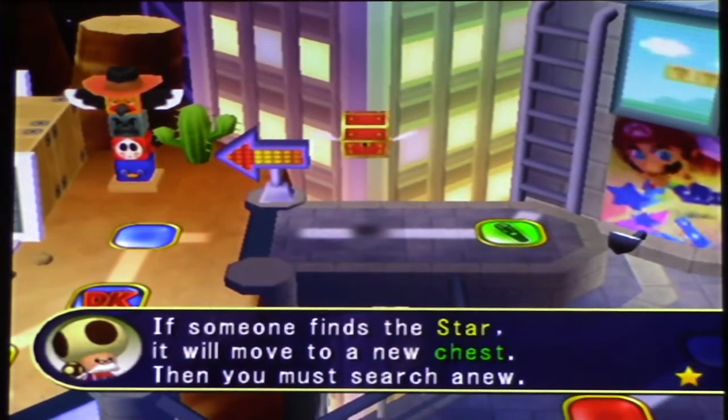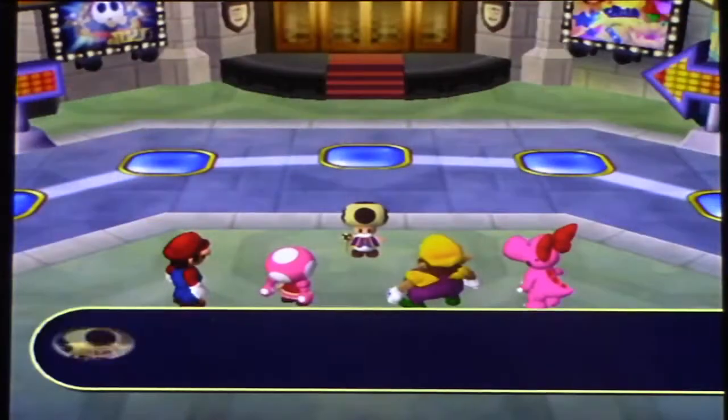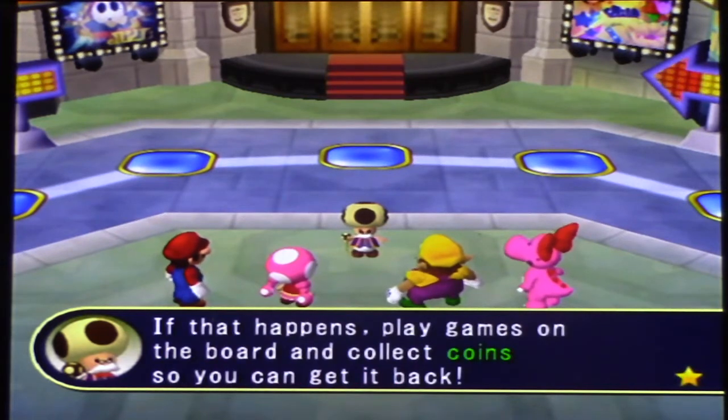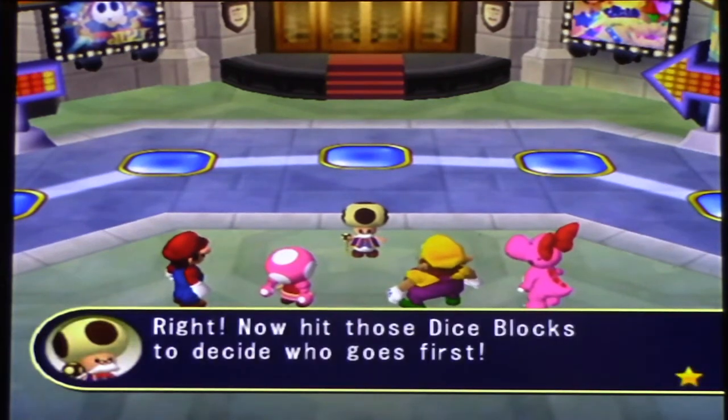Somebody finds the star, it will move to a new chest. What it doesn't say is that there are free new chests. Then you must search anew. Watch out, however, sometimes Bowser will take a star during Bowser time. If that happens, play games on the board and collect coins so you can get it back! Hit the dice!